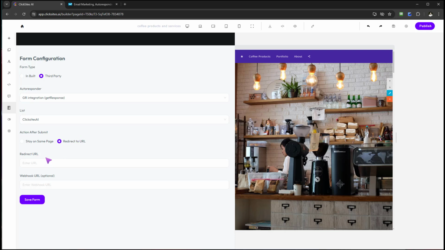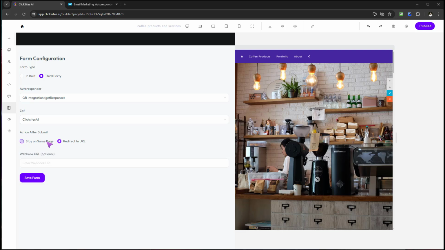So say, for example, somebody has entered their name and email and you wanted to redirect them maybe to a thank you page, right? A thank you page which could have a video, or maybe a sales page, maybe a demonstration page, maybe a download page. That is what you're able to do. And for more advanced users, you have a webhook URL that you can also enter there. So you've got those options there as you would expect.